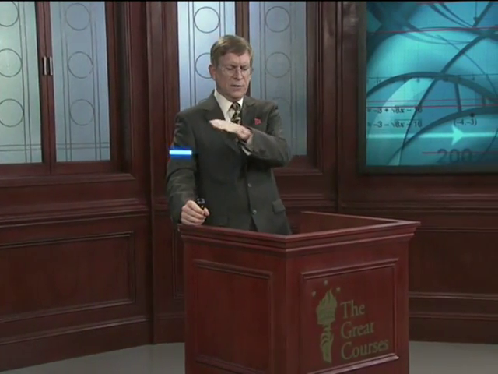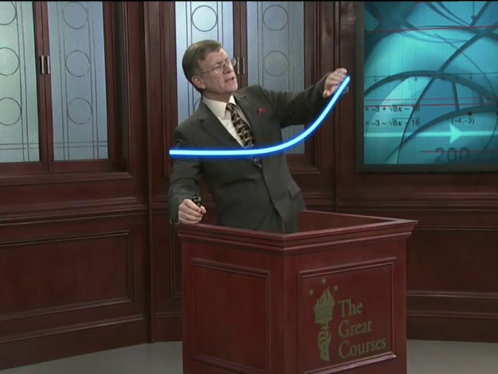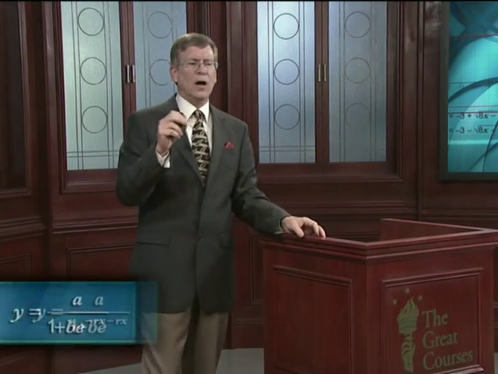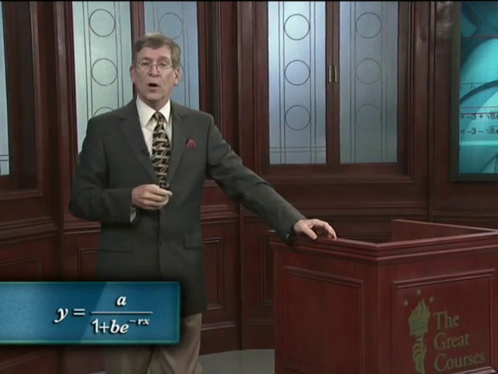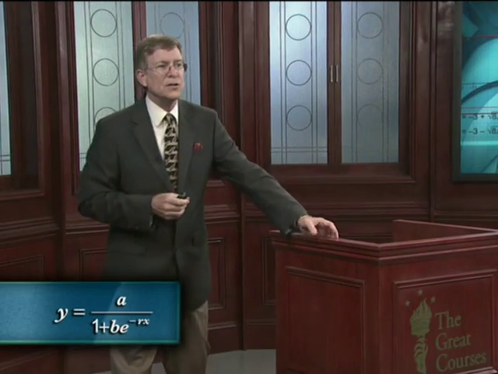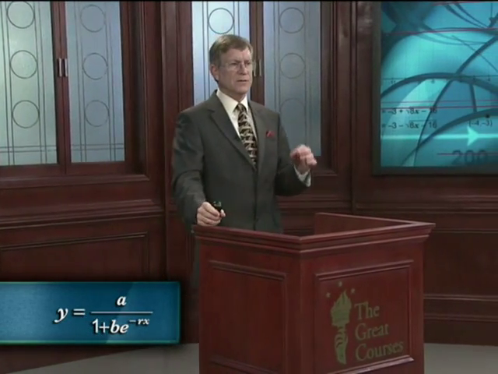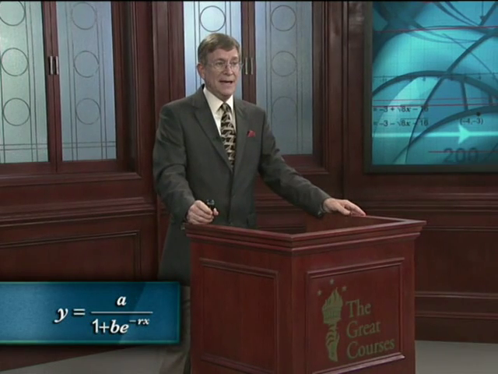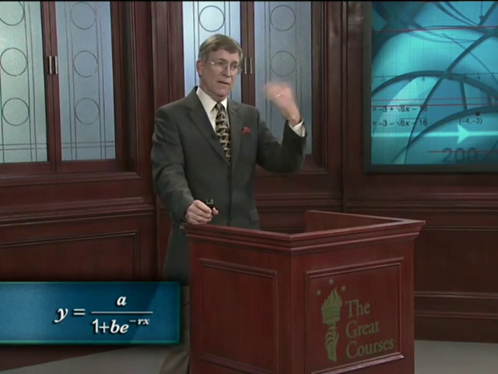Or there's not enough room. They fill out the petri dish, and the bacteria can't grow anymore because there's no room for them. So these patterns have a low rate, and then it grows real quickly, and then it kind of levels off again. And the function that describes this behavior is, again, not so pleasant, but it's of the following form. Y equals A divided by 1 plus B e to the minus R x power. So it's a function of that form, and A, B, and R depend on the data.